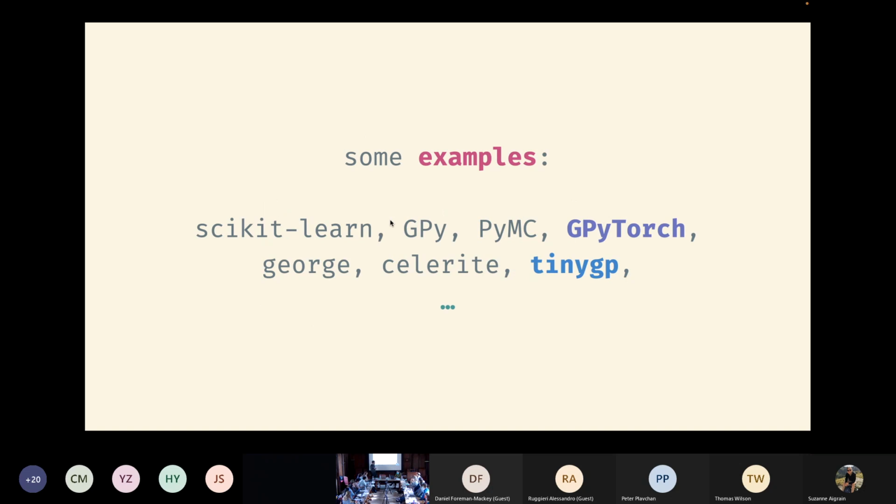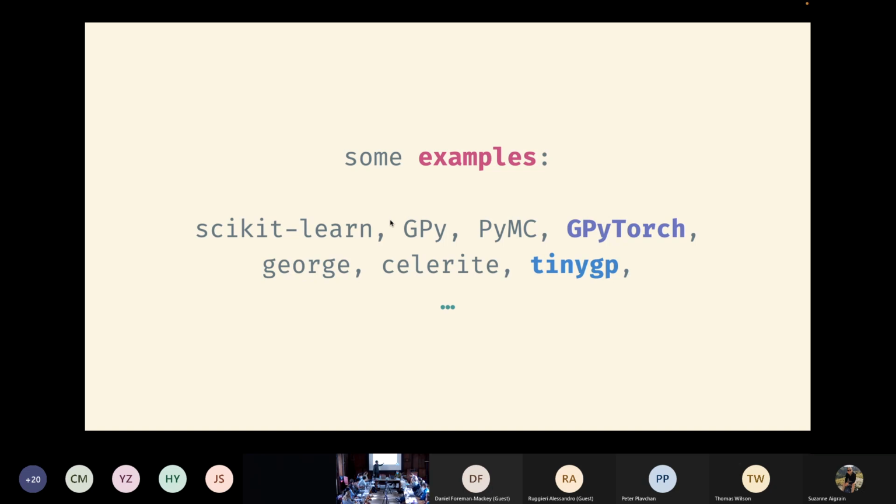And myself, I have released 4 Gaussian process libraries over my young career so far. One might wonder why I would do such a thing, and I wonder that myself all the time. But there are also lots of other packages. You might be familiar with scikit-learn, which has a nice implementation of Gaussian processes built into it. So this is something that exists all over the place.